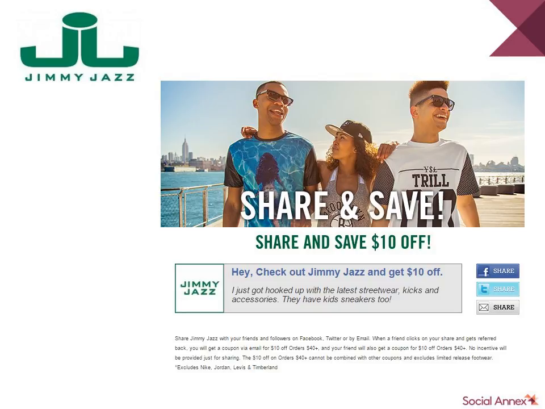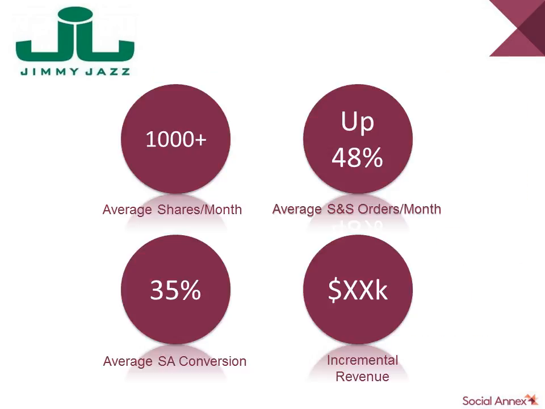Now, Jimmy Jazz is seeing an average of over 1,000 shares a month, just like World Market, but they're seeing 35% of those users who engage with the share and save convert and make an actual order on the site itself. And the average share and save orders are continuing to rise, up 48% year over year, as we continue to grow with Jimmy Jazz and implement different solutions for them.